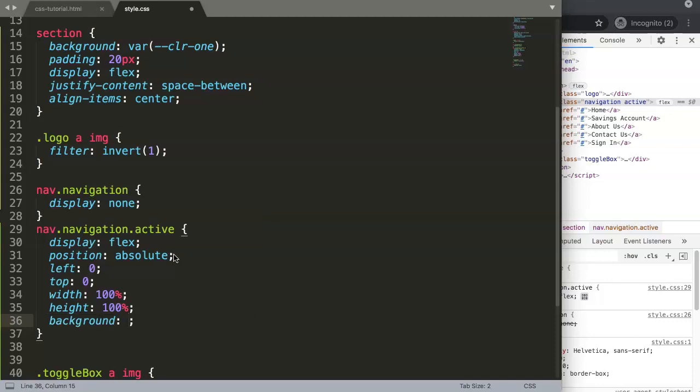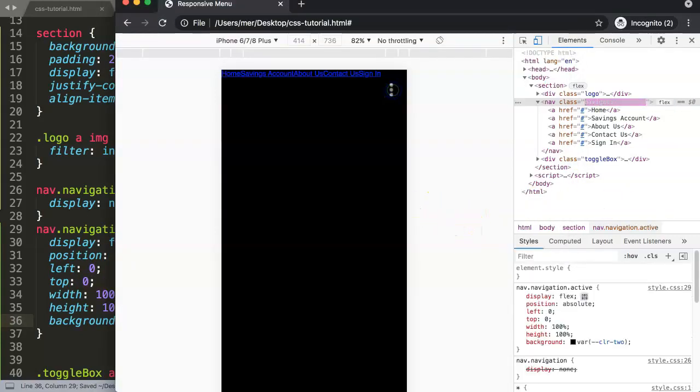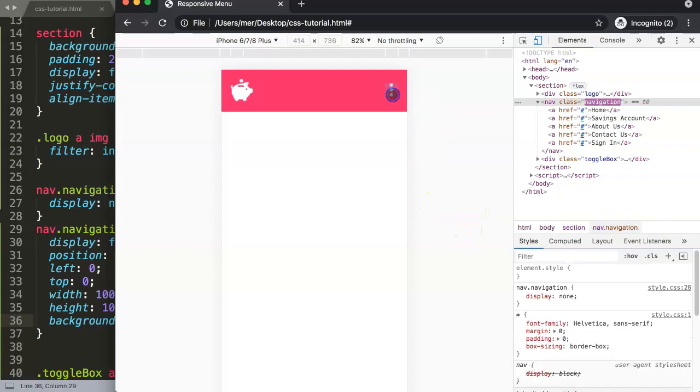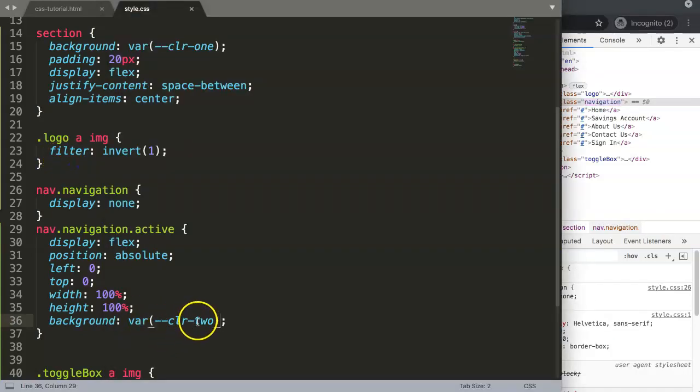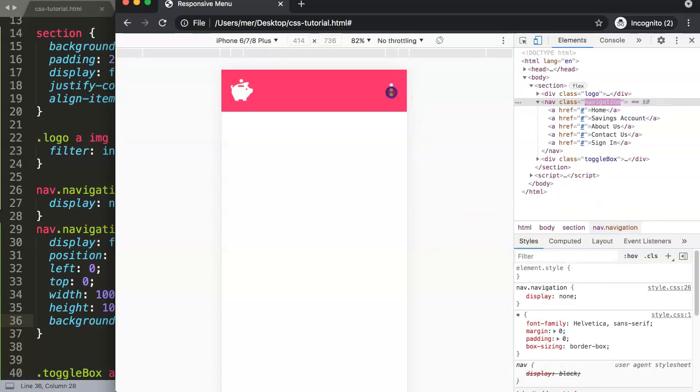So here background color, and then we can give this background color the variable, and then we can just use color 1, so we have the nice pink of piggy bank design. So we save this here, refresh, and now if we click, there you are. So we get something here, and then I see here background color. Oh, I put in background color 2, it should be background color 1. Let's save this, refresh again, do this, there you are.